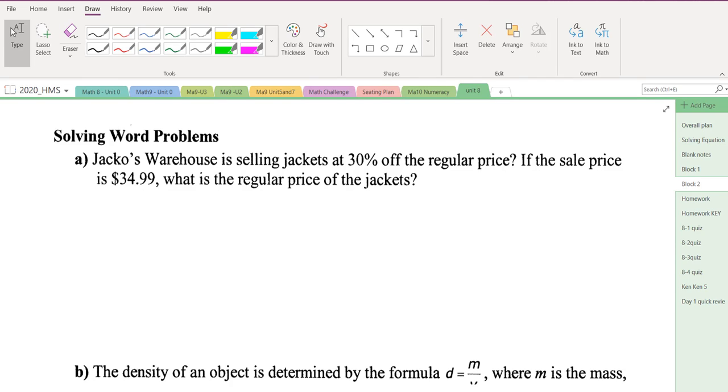Okay, so in today's topic here, we're continuing on from what we did last day. Basically all we're doing is taking our multiplication and division to solve equations, but we're given word problems. So what we need to do is translate the questions they give us into an equation, right? And that becomes the hard part. Then we go into solving.